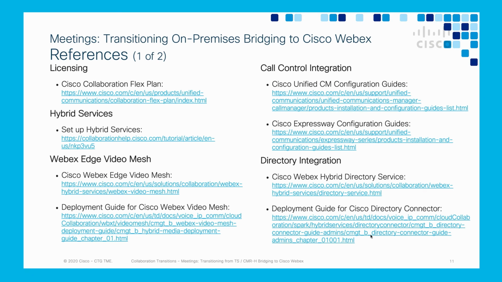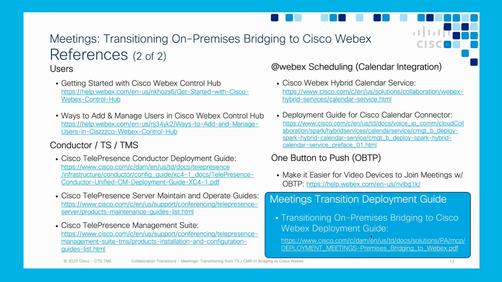Now you may be saying to yourself, how can I find more information? Well, we have lots of reference links here, as you can see. Now, I'm not going to read through each one of these, and I doubt you're actually going to copy down these links, but we'll give you the direction of where the PDF file and these particular slides are so you can go into more detail. In addition to that, in each one of these transitions in the bottom right, as you can see here, we have a deployment guide that talks through the high-level steps that you need to go through and the considerations of each one, referencing different components and other documentation we have standard inside of the Cisco web pages.